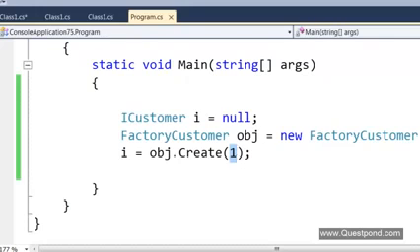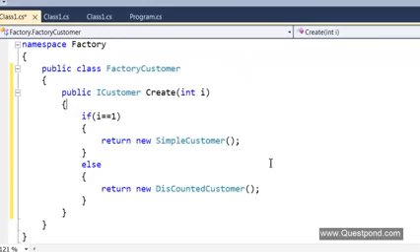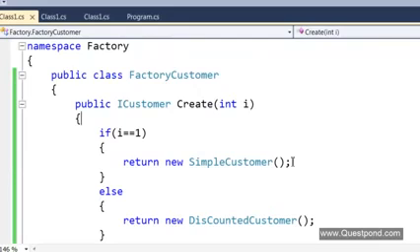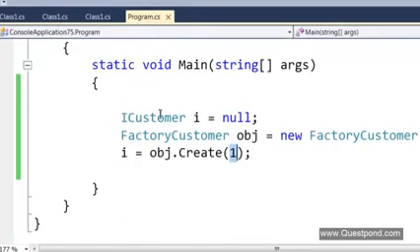Come back to our factory. Here things are difficult. But let me tell you first thing: your customer library will be consumed by 10-15 consumers. Yes, you have to remember something. But see, the point is, these values 1, 2 come from a config file or the UI. A person will go into the XML and change the values, or he will go to a parameter table and change the values.